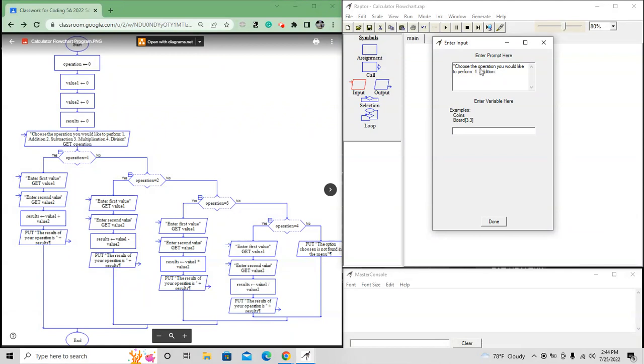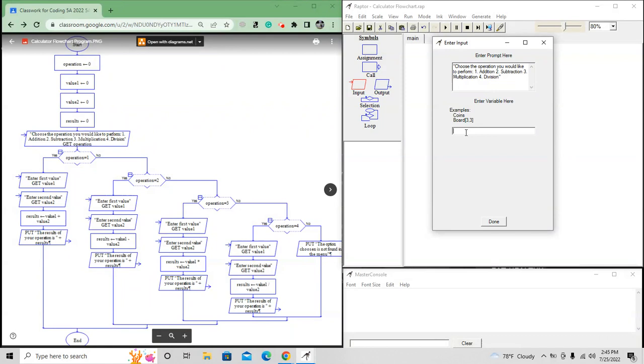Addition. I was going to say you can make your program in Spanish, but I'd rather everyone do it in English, please. That way everybody can be on the same map. So number 2 is subtraction. Number 3 would be multiplication. Number 4 would be division, and those are the basic operations of a calculator, right, guys? So then we have that.